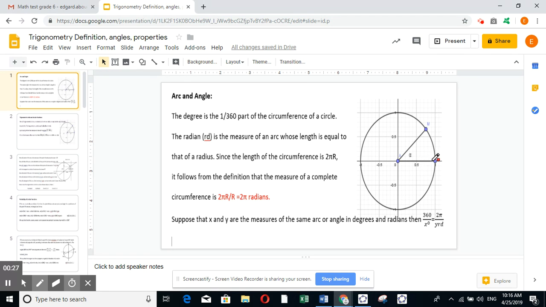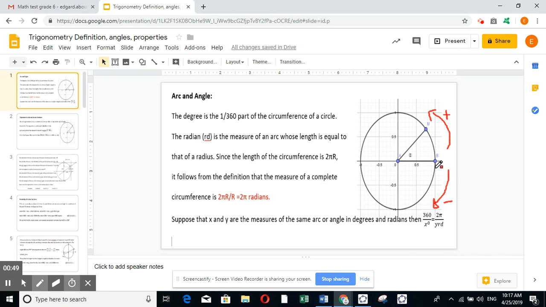And in a trigonometric circle, you have a positive sense and a negative sense. Positive sense is moving counterclockwise. Negative sense, you're moving clockwise. We have two measures we're going to use, the radian and the degree. However, the grade is not used anymore, so only the degree and the radian.